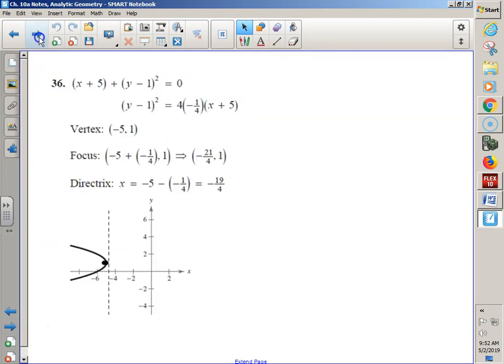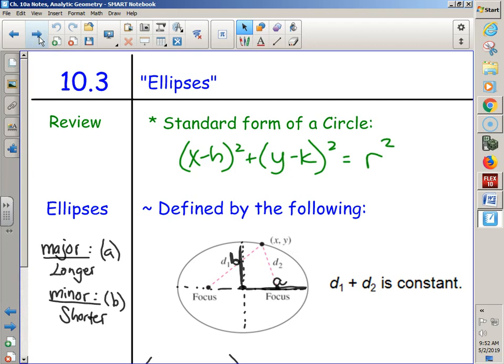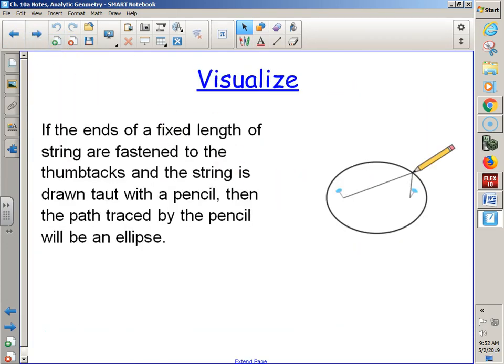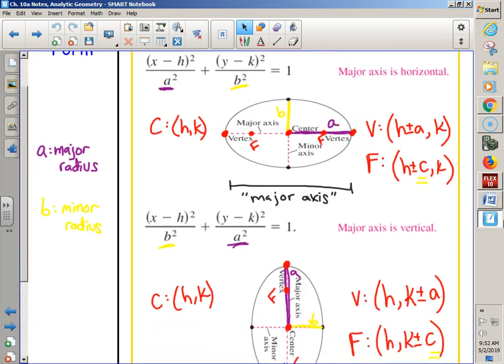Then we went to section 10.3, and 10.3 said, hey, there are also not just lines and parabolas, but also ellipses. Question, do ellipses have yellow boxes? Yep. Do the yellow boxes have standard forms? And who is A? Always, always, always for an ellipse, it's how far, good, from the center to the vertex. A is the center to the vertex.